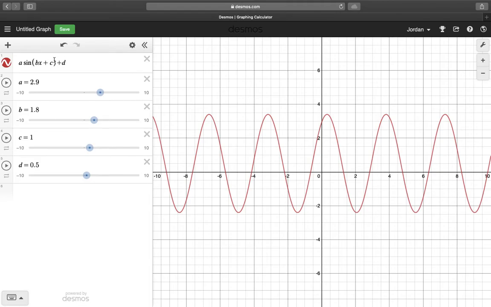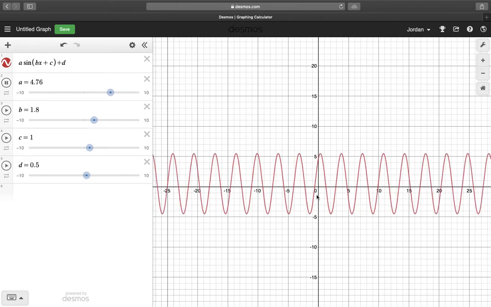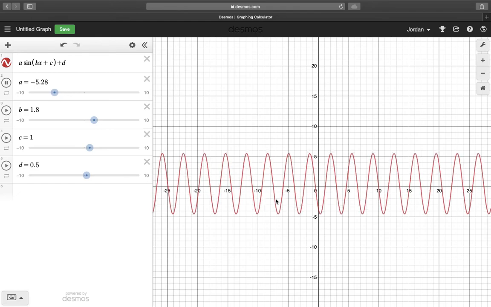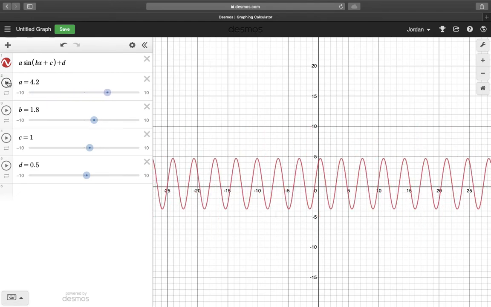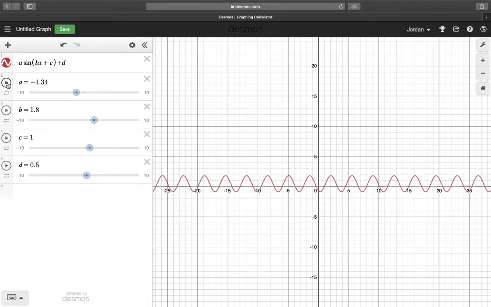But one thing that's also super cool about Desmos that's been particularly useful for me is the ability to make sort of simple animations in it, because these sliders are actually able to be toggled on and off so that they will just slide for you. So you can just click play on this and it will start sliding that slider back and forth. And there's a few different modes that you can have associated with this. If you click on these little arrows down here, you can change how fast the animation goes. So if you want it to be going really fast, you can do that.